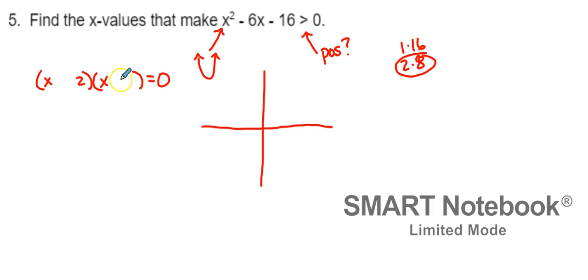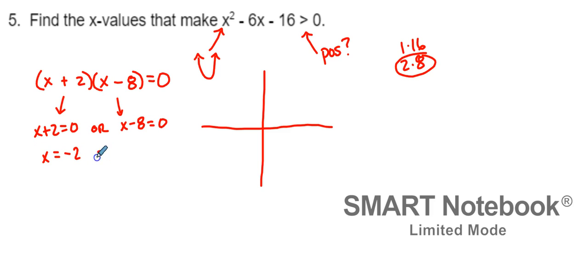So 2 and 8 are going to slot into these last spots. I need 1 to be positive and 1 to be negative because ultimately it multiplies to a negative. And when I add them together, I end up with a -6. That means that my bigger number better be negative. So there's the factored form. Find the roots. We split these up into two equations. So x plus 2 is equal to 0, or x minus 8 is equal to 0. Solve for x, and that'll give you the roots.